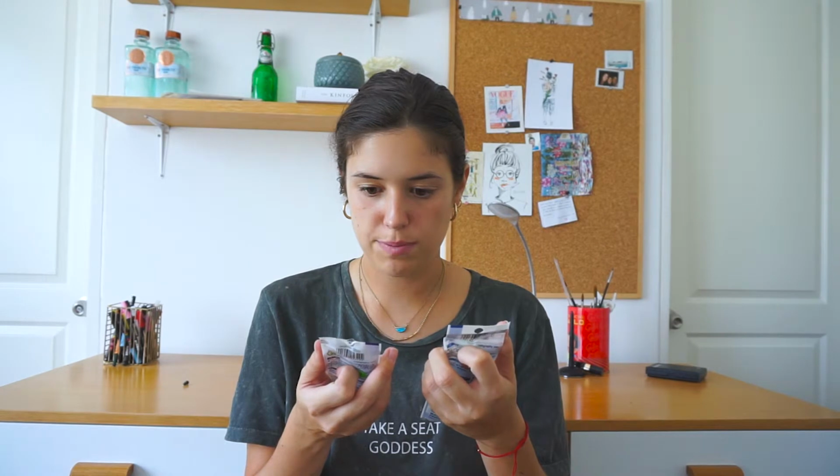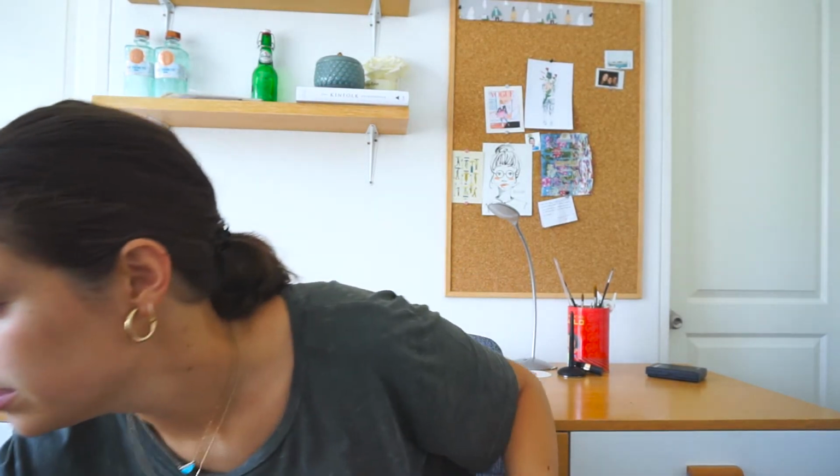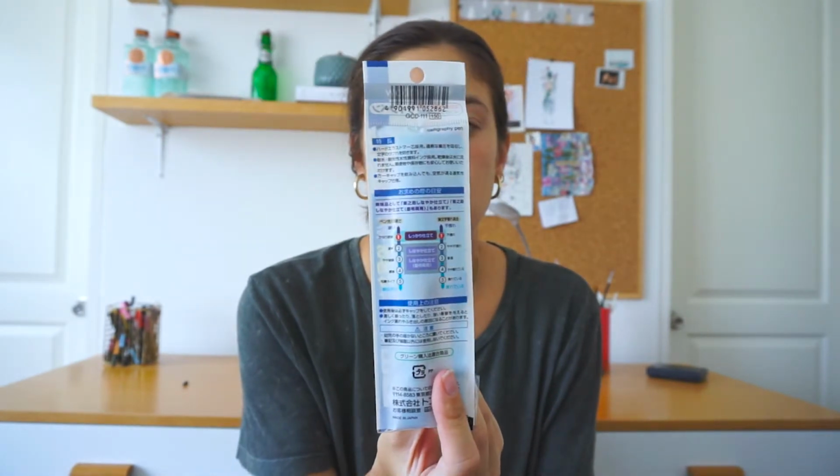Also today I went to the art store, and apart from my Tombow dual brush, I got two Tombow Fudenosuke brush pens. I got the hard tip one because I needed to replace mine, as it has not really that much ink left. It's started to be very unpigmented, and so I wanted to replace it because I really like this Tombow pen. And I got this other Tombow pen. Let me show you. This is the packet. I haven't opened it yet, so you can see I've just bought it.